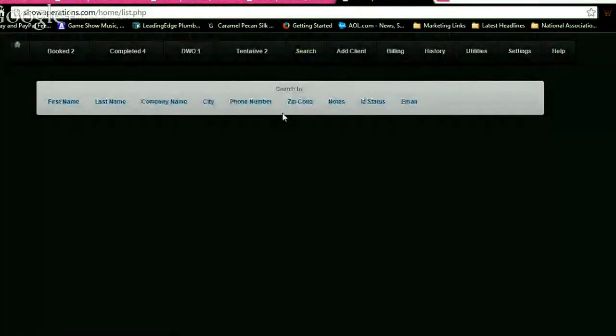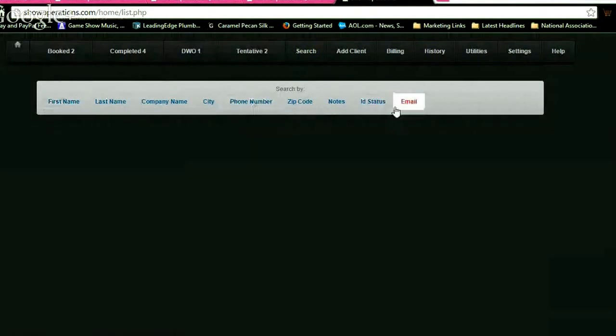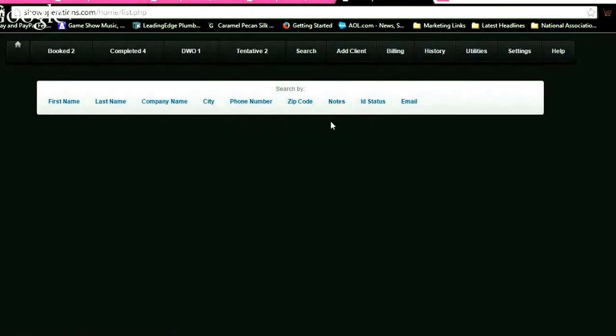Okay, so coming back into this display in here. I wanted to cover how the search functions work. Pretty straightforward. You can search by any of these categories, and it makes it really easy. You can even search by your note. So if you forgot the person's name and you typed in something about Vancouver or whatever, it's in one of your notes but you don't remember who, you could do a search by note.